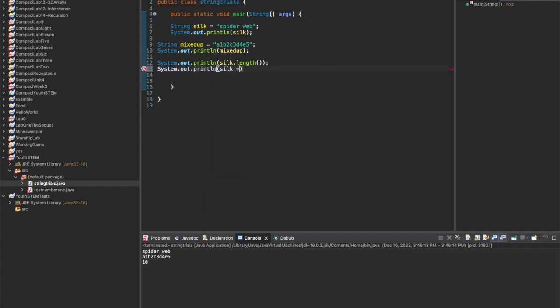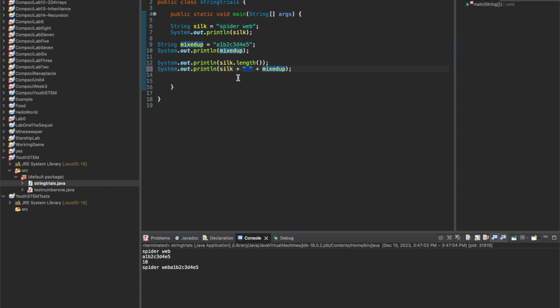Silk plus mixedUp. The plus sign is not a mathematical plus. It just adds them in conjunction with each other. You see this is kind of messy in the middle. There's no spacing between the B of spiderweb and the A of mixedUp. So if we want a space in the middle, we do a nice little trick like this. We add a blank space in between manually by putting it between quotes. This is technically another string. I don't really count it as such, but it's technically another string that's wedged between these two.